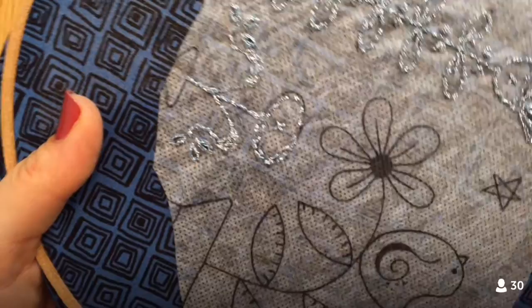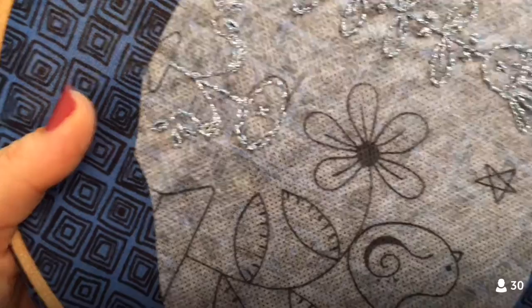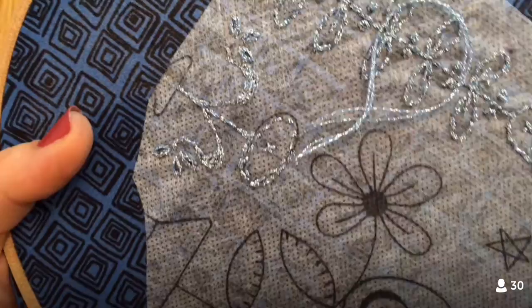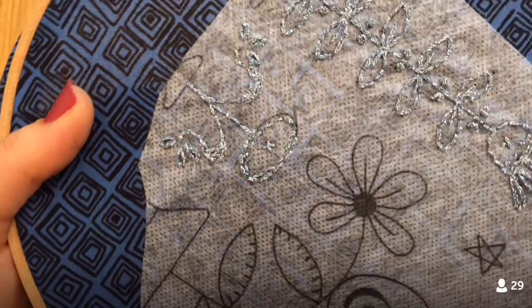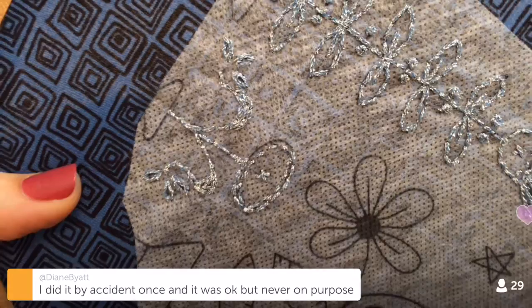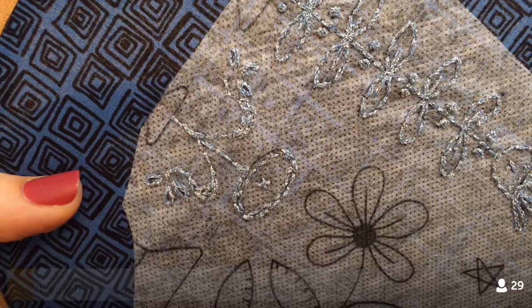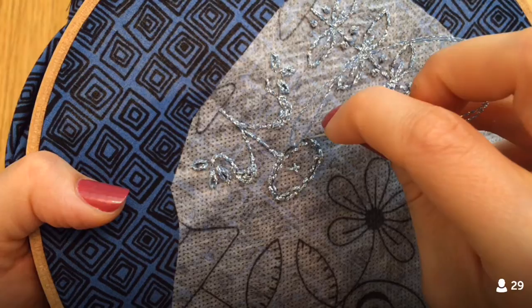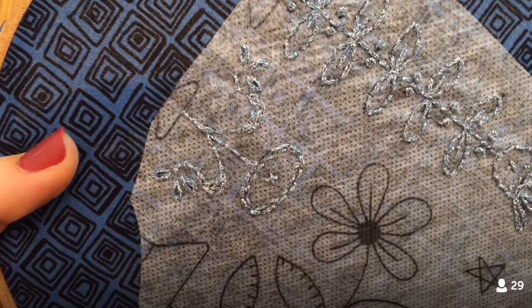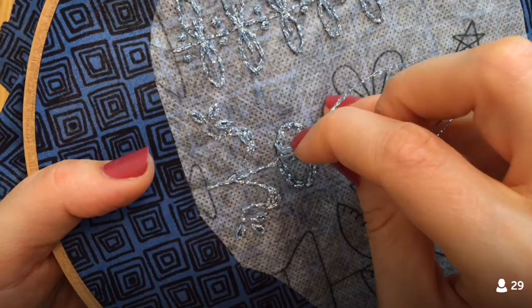It scares me a little bit, and you don't want to accidentally wreck your iron — that's the big reason. It would suck to ruin an embroidery, but it would super suck to ruin a nice iron. I'm sure it wouldn't ruin the iron, you'd probably just have to get goo off of it somehow. I think I might be one stitch off — you did but accidentally and it was okay, but never on purpose. Alright, just two more stitches — I think I have enough thread. I don't know if I'm gonna be able to weave this in very well, but the flower will be done with just enough thread. Oh, I love when that happens! So here is that second little flower — we did finish that tonight, I wasn't sure if we'd get that far.